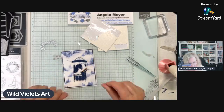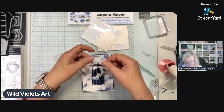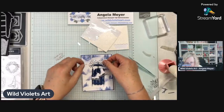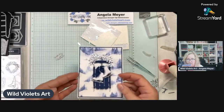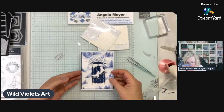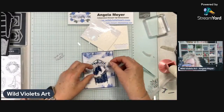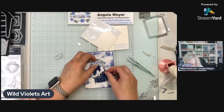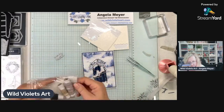Okay. So the next thing I'm going to want is obviously putting on this little bow of sparkly white. So pretty. And you can do it in different places, wherever you want. You can do it like partway down. But I need some sort of a string that holds these up.